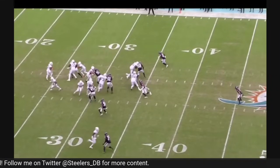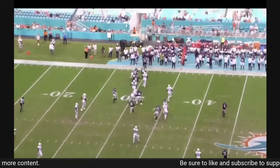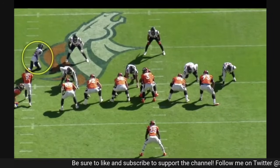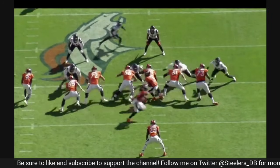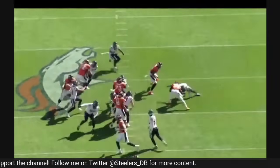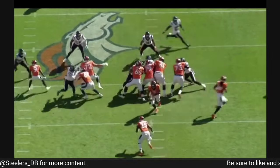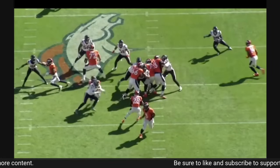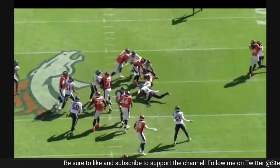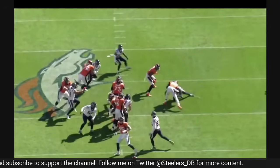Here he is as the contained player. The Dolphins are working crack toss. You see him do a good job maintaining that outside leverage, making the tackle on the running back on the perimeter. This play is working in the slot. The Broncos are going to do kind of a jet motion pre-snap. They're running duo up front, but you notice their wide receiver kind of comes in late, tries to crack block him. Immediately just kind of slides past him with the swim move and then makes the tackle on, I believe this is Melvin Gordon, maybe in space.